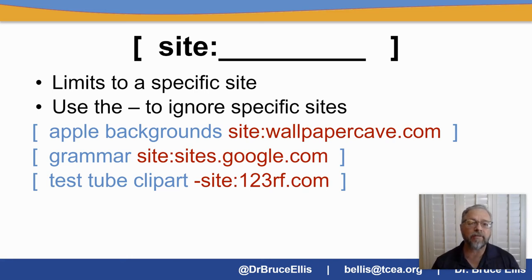So here are a couple of search queries that we could do. I encourage you to try them out. If I'm looking for backgrounds, maybe I want Apple backgrounds of wallpaper or something like that, then I can search Apple backgrounds and I get all these different types of websites. But I'm really looking for, Wallpaper Cave seems to be a really good site for wallpapers. So let me just say, hey, Google, limit the search results to wallpapercave.com. And then it's just going to give me search results from that.